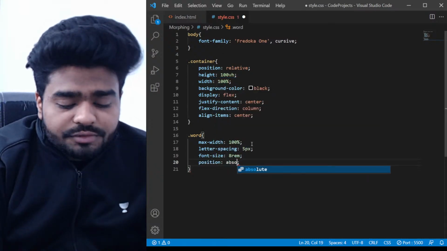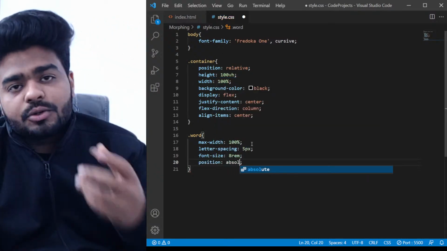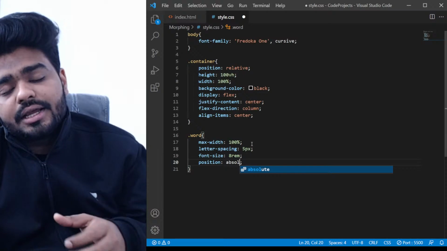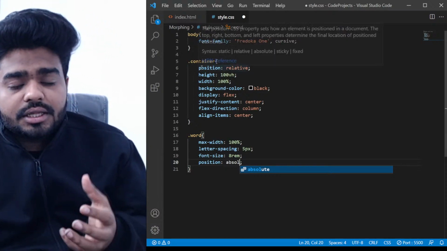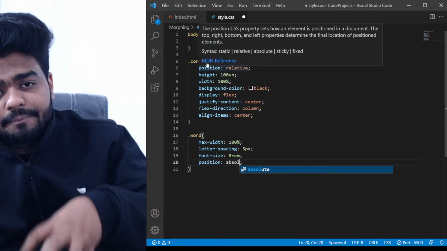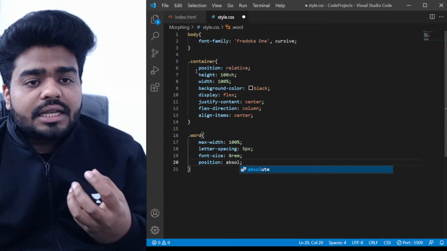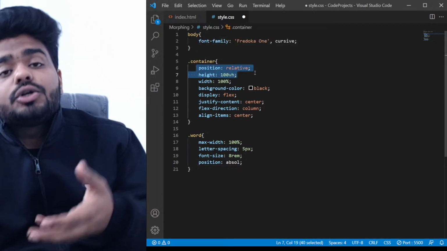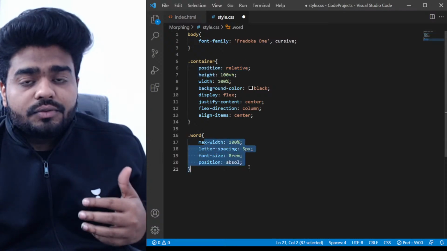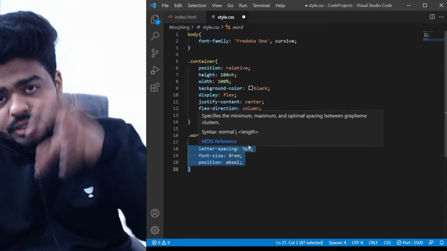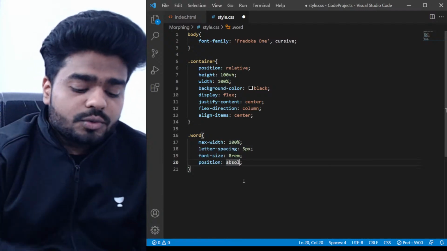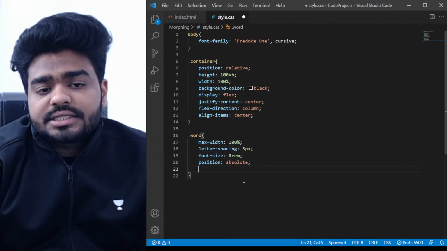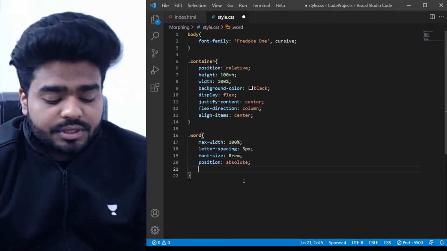You must have noticed whenever we are writing position absolute, we have to write position relative, right? So you can understand how it is done. Container is the container inside which the words will be presented. So the container, which is the parent element, is position relative to the word which is presented in the container. So understand, you must have seen this many a times. I have used relative and absolute together whenever a parent and a child relationship is there.